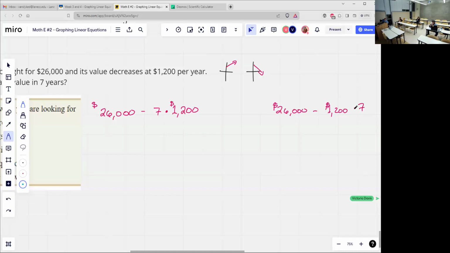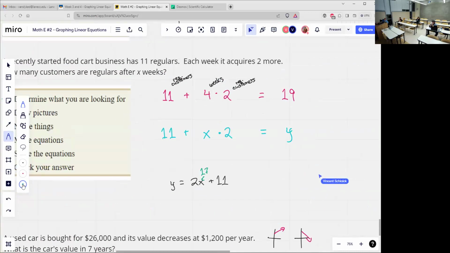It's because when we're talking about slopes, I'm thinking about this is how many copies of that. Just the way my brain works, yours might be different. I like the first number, the one on the left, to be like 4 copies of 2 customers a week. Or X copies, some variable amount of 2 customers a week. So I make careless mistakes less if I follow that pattern. I think in the situation, which thing is how many copies I have, and that's the one I'll put on the left when I multiply.